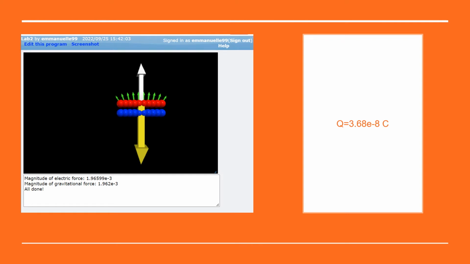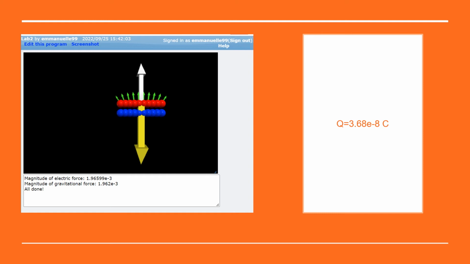So for our calculations this time, we removed the assumption that the tape could be treated as a point charge and instead treated it as evenly distributed charges along the line, and I used 10 equally charged sections. Then we used that integral calculation that we saw earlier to calculate the charge on each of those sections and the electric field and the force from that.